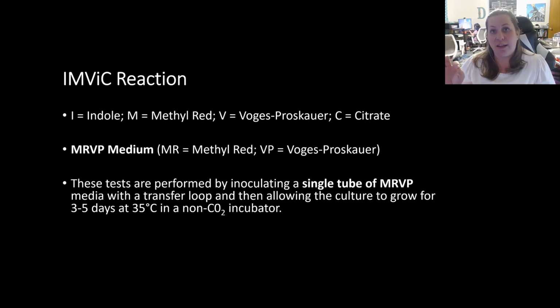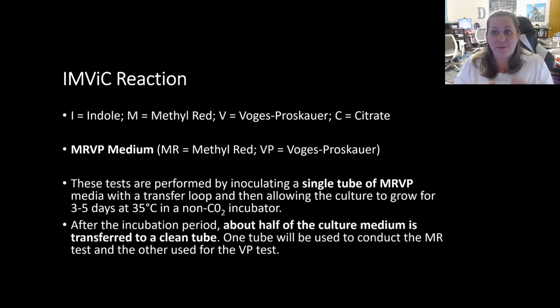You're going to take your inoculating loop, pick up some of the bacteria, and place it into the tube, mixing it up. This tube is then going to be placed in the incubator for anywhere between 3 to 5 days. So this one takes a while. This isn't one of those quick 24 hours. It's going to take a few days. So it's going to stay in there and allow the growth of the bacteria.